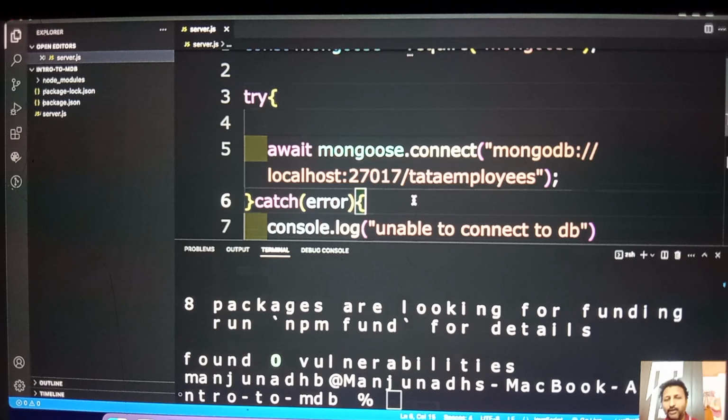Now, again, one more important thing you have to understand here. I have created code to connect to a database called Tata Employees. Even though that database is not there, the system will create it automatically and connect to it.